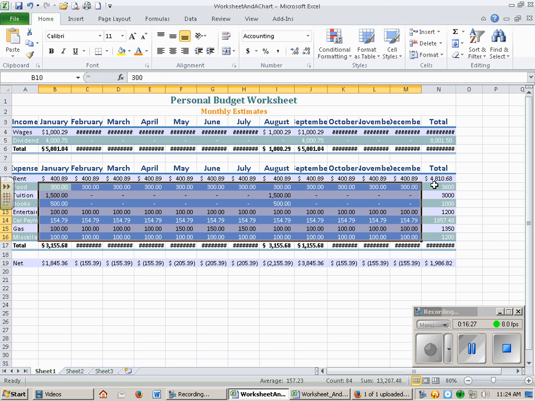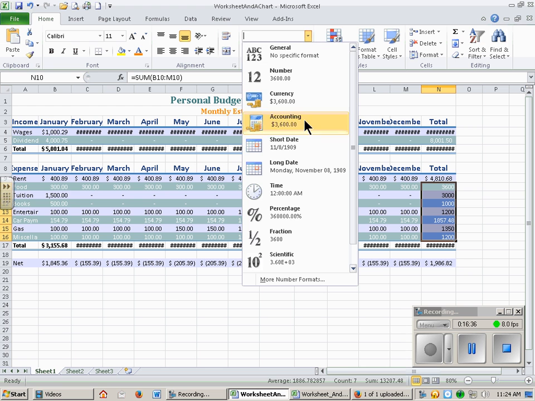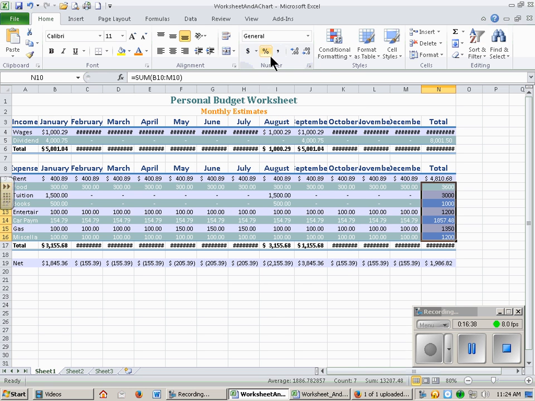And I need to apply the cell, the accounting style, to N10 to N16. I'm sorry, not the accounting style, the comma style. There. Okay. Now, again, click Save.